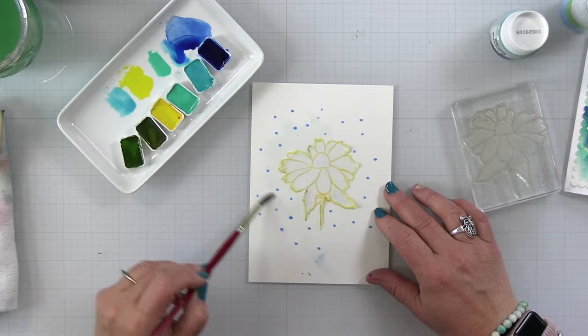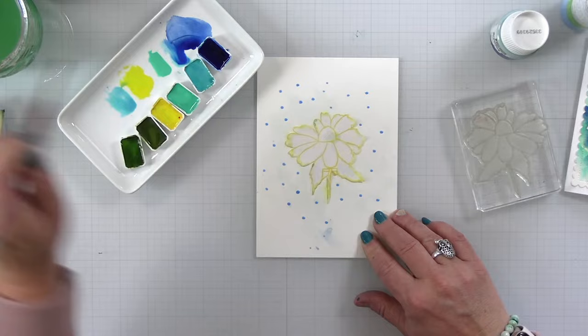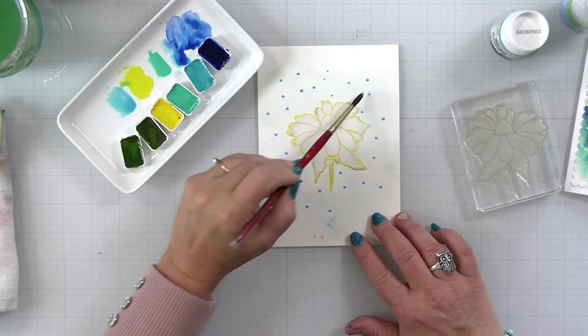Now the masking fluid is resisting the water, and I've got this fun polka pattern happening. It's resisting the water. We got a little extra there. And it's going to let me, I'm going to start popping in some color and letting it do its thing.